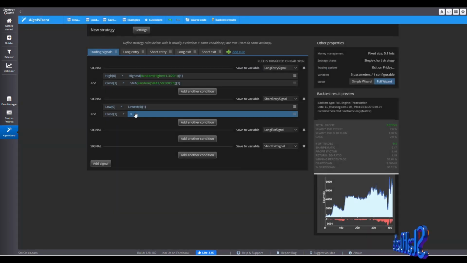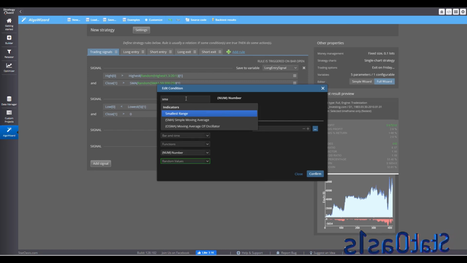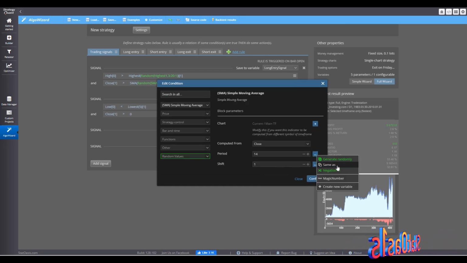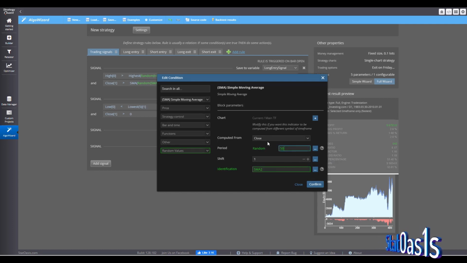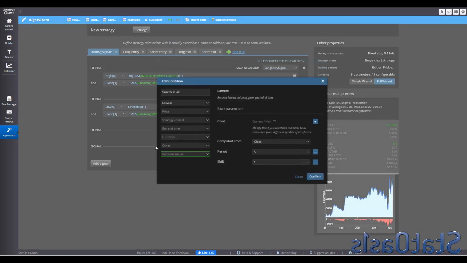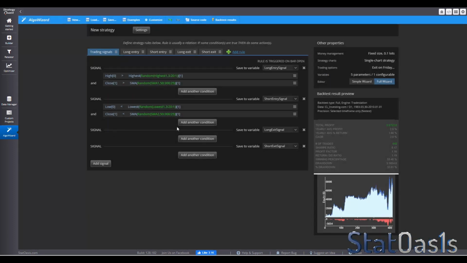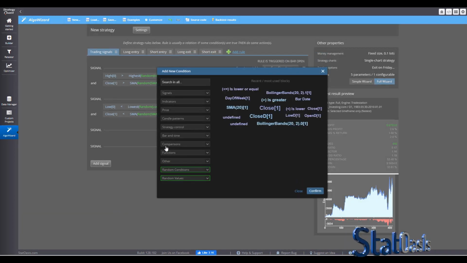So if the close is smaller than the SMA, and same, we're going to do 50 to 300, step 25, and the low is lowest than 3 to 20, step 1.